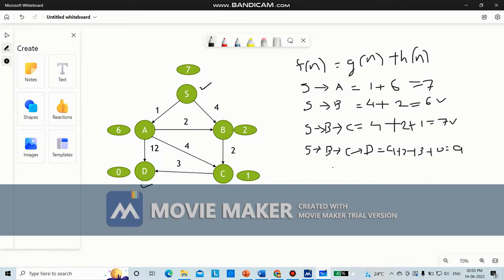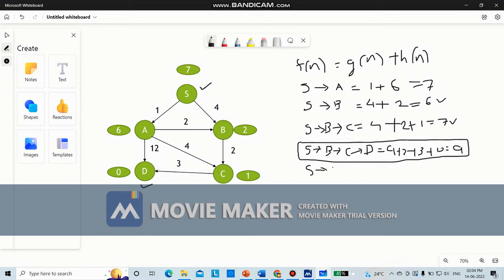Okay, now after this we are not going to explore any further because this is the goal node. So since we have reached the goal node, we will mark this one. This will be considered as one of the paths, but we still need to explore all the paths. So we will explore this path now.